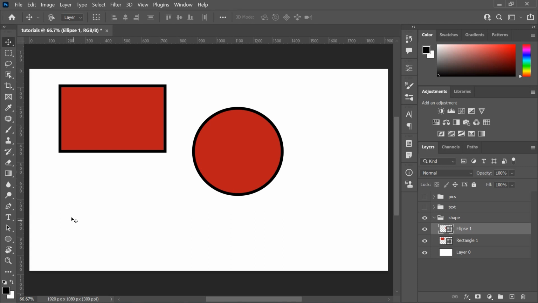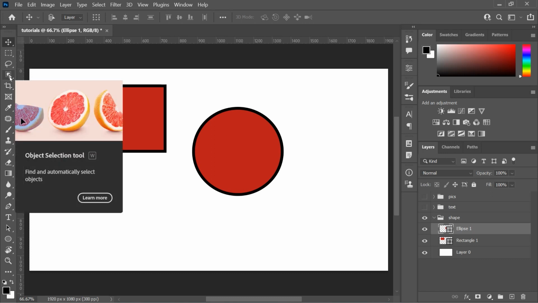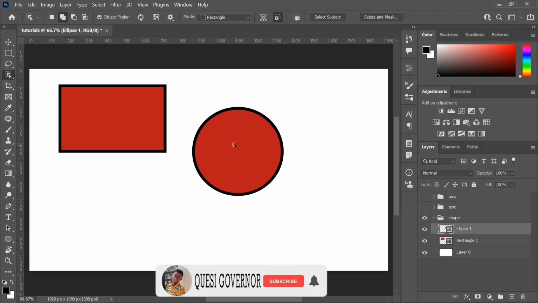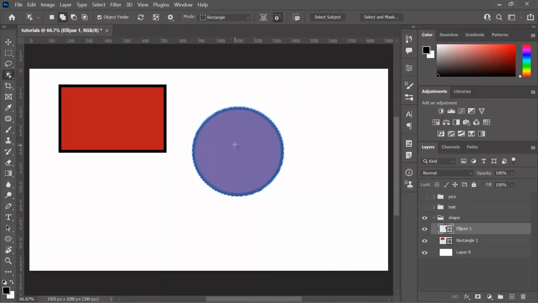Let's go back to the patch and those stars. So object select. Now let's come back to object select. I have an object here that I want to select. I just click on it. Photoshop is going to work. The minutes it may take may depend on the strength of your PC or the hard drive, the RAM in your PC. Mine didn't take long because I have some kind of high specs.